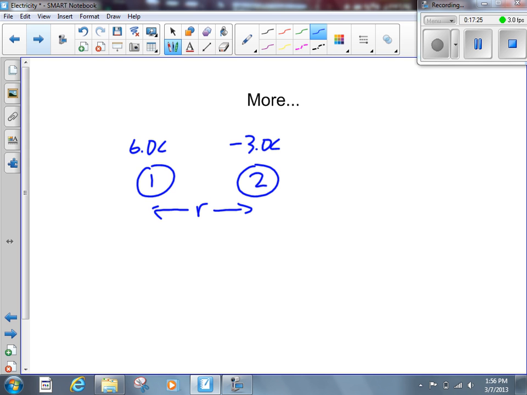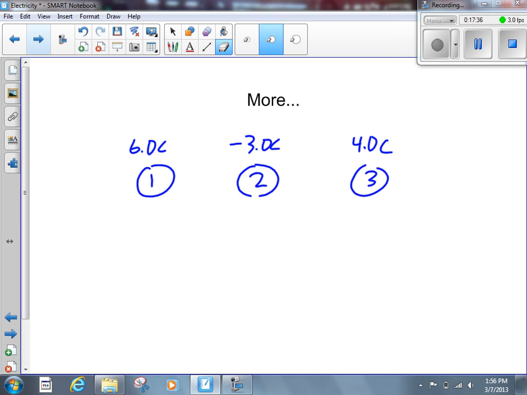What if we introduce a third charge here, though? A third charge that has a value of, let's say, 4.00 coulombs. Let's say this time we want to find the net force acting on number 2. The net force acting on number 2. It's a little bit harder than just solving the problems that we've solved until this point. It's not just a matter of K Q1 Q2 over R squared, because 3 has got to come into play here somewhere. These questions are much like the questions that we did last year with gravity.